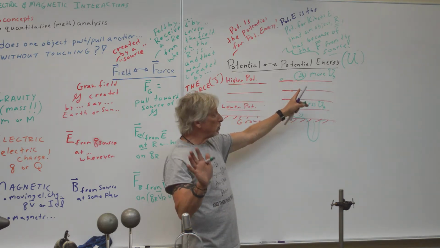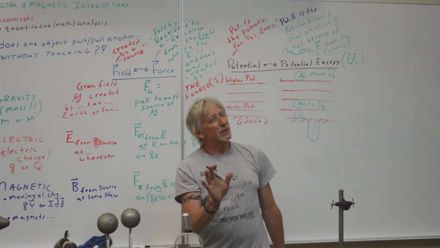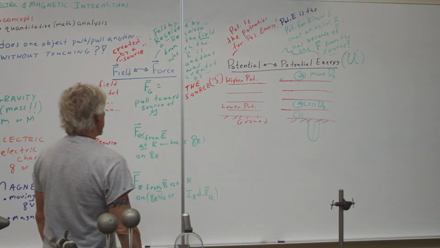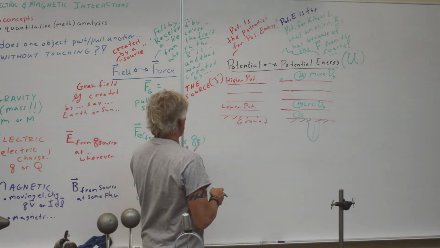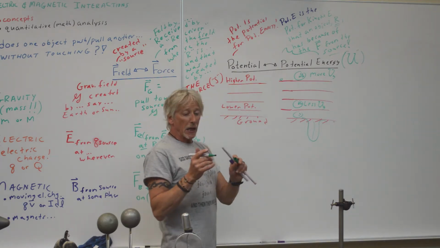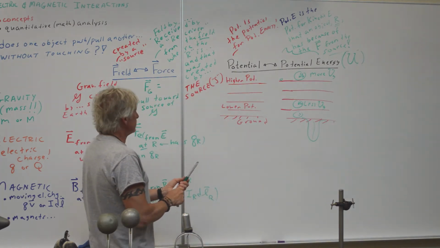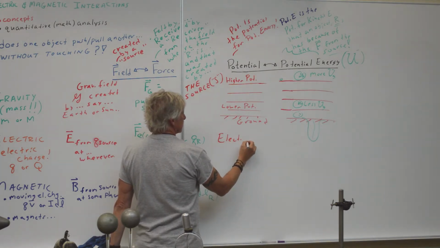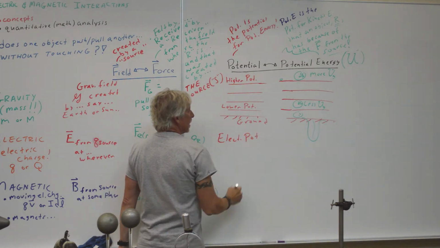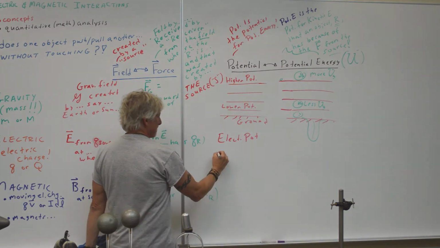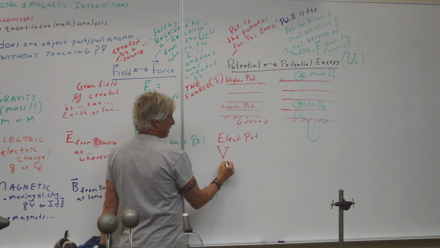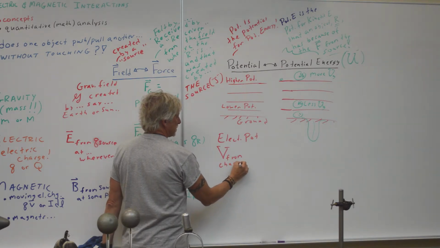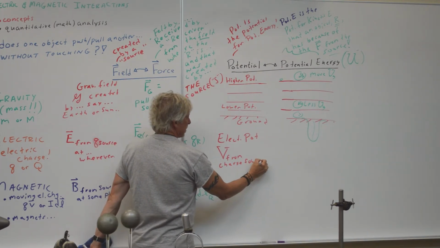We're going to use the same thing with electric, but it gets a little weird because, again, it can push and pull. All right, so let me just say this and we'll get to this in more detail. Okay, so you've got an electric potential. This is weird. V from a charged source.